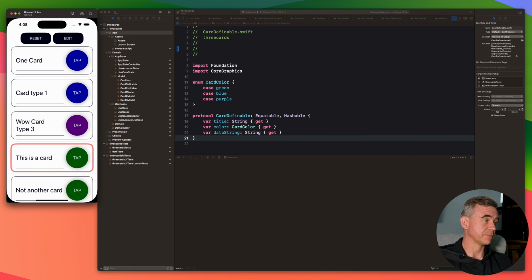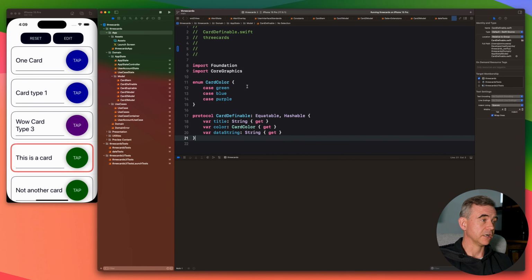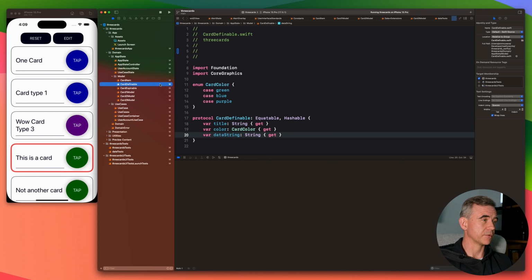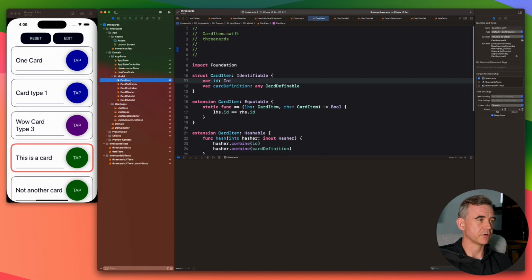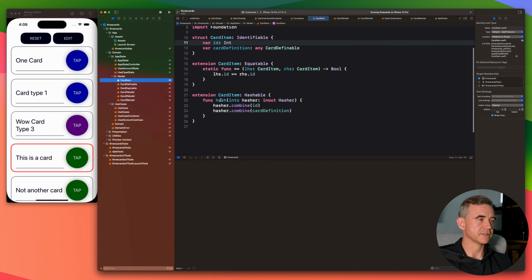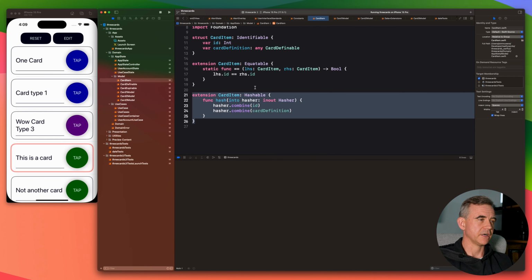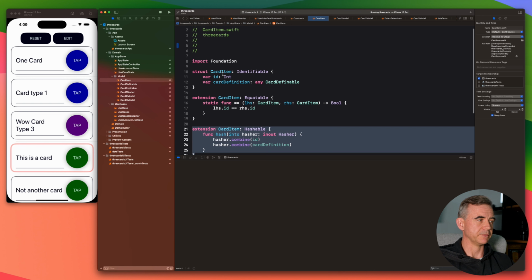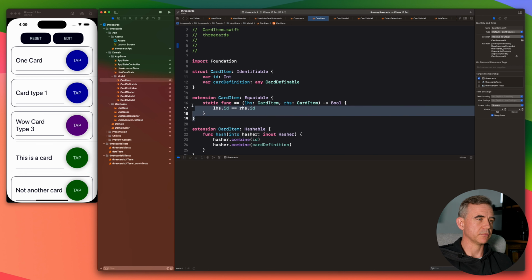So our model for the card is CardDefinable. We basically have a title, a color, and a data string, right? That's the protocol. This is a card item. It's an instance, and we can define a hash to list these things in order and make them creatable.